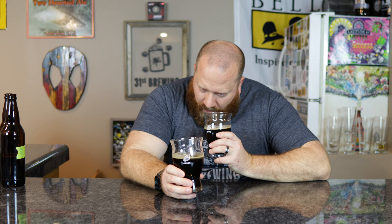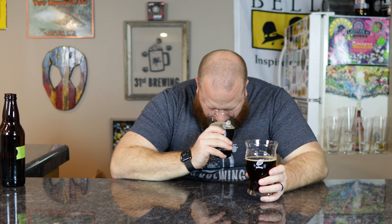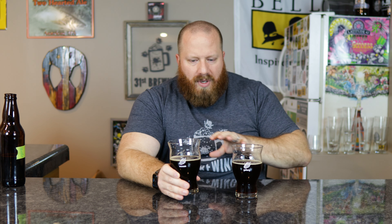Let's go ahead and smell. Crystal 40 versus Crystal 60 — I would think a little bit more toffee, maybe a little bit more caramel, a little bit more sweetness in the 60 version versus the 40, since they're both using the same amount of grain, just 40 versus 60. The base malt is coming out of the 40 version when I'm smelling them side by side. Doing this side by side I really get that toffee caramel out of the 60 version. There is a touch of roasted malt in each one, but in the 60 version I'm definitely getting more of that caramel toffee along the lines of a brown.